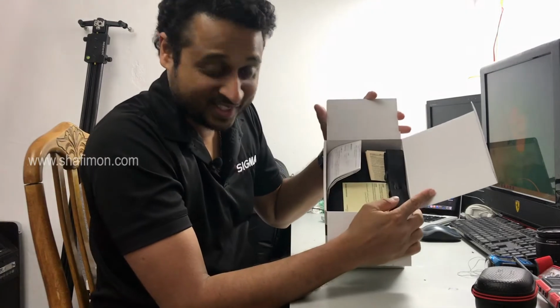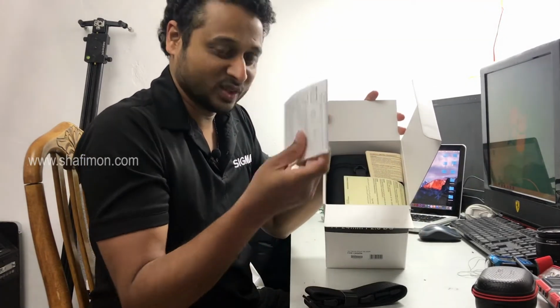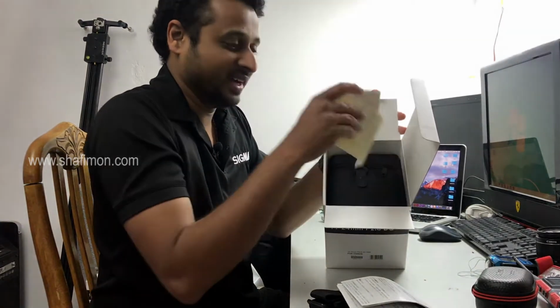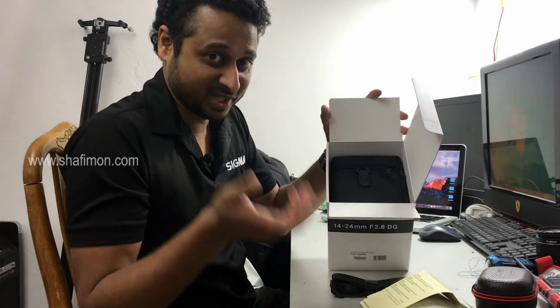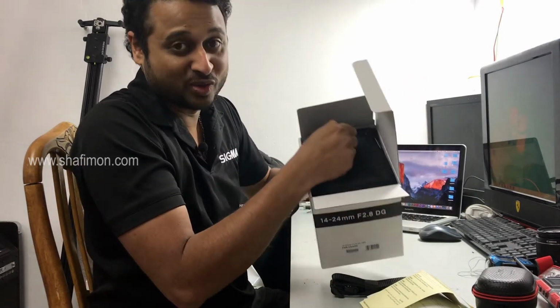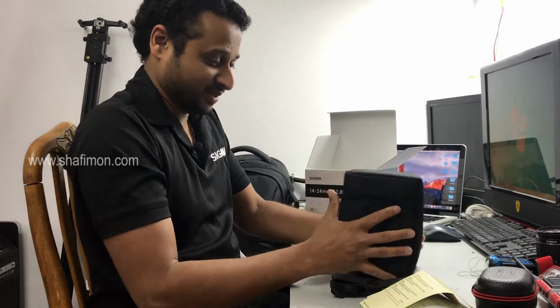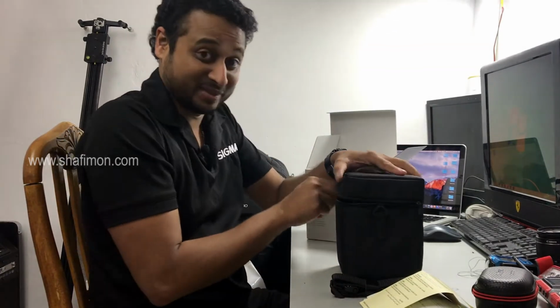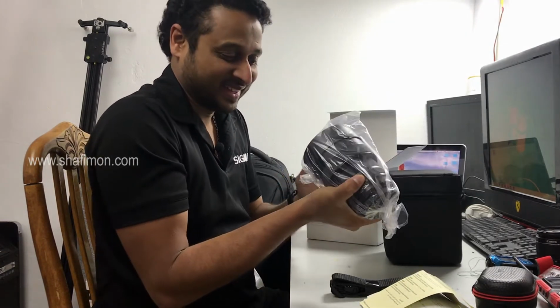Like all the Art series lenses, this comes with a strap, warranty, user manual, and these documents. Just keep them aside. It might be helpful for you in the future for service. And a beautiful padded pouch. This is the lens. Oh, let me open inside. This is not the lens, this is a pouch. Okay, wow, this is the lens.